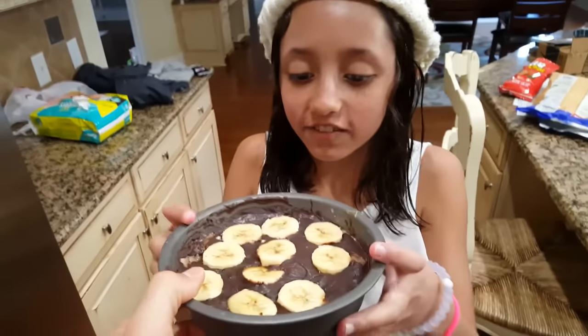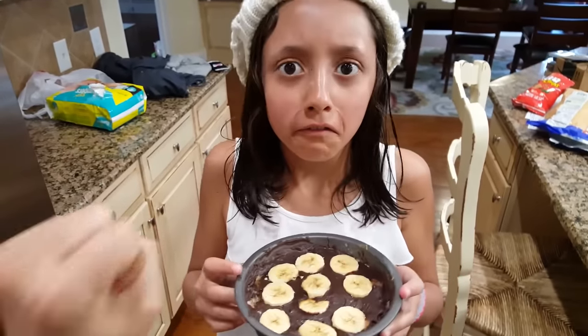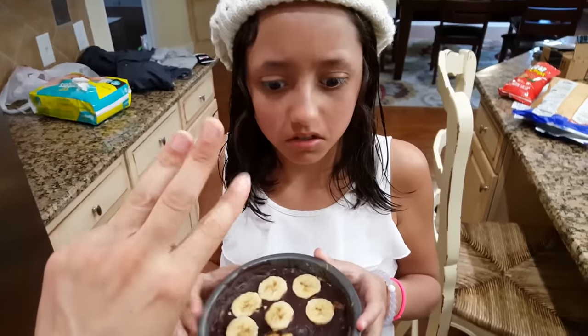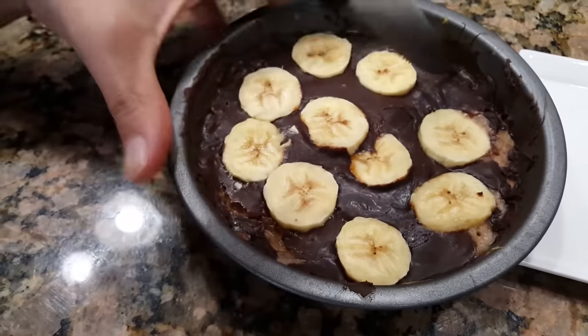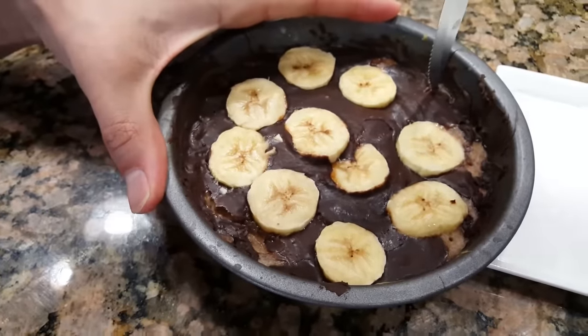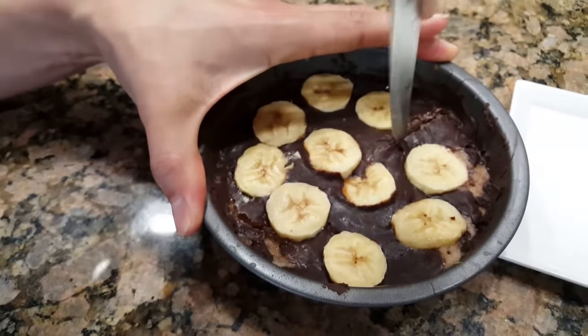It's ready. There's Pampers right there. Those are for the butts in case the babies pee and poop. Okay. Alrighty, use your parents' help if you need to cut it, because it could be a little tricky.